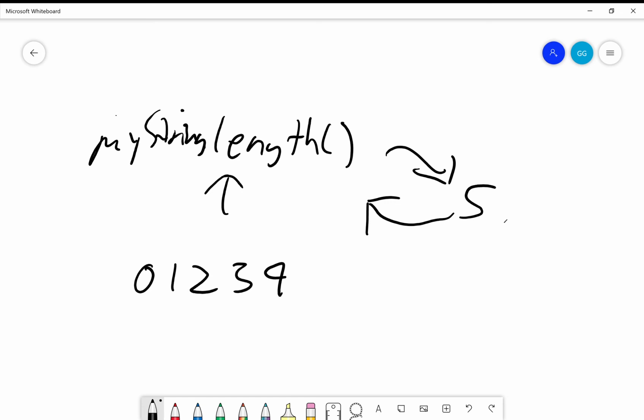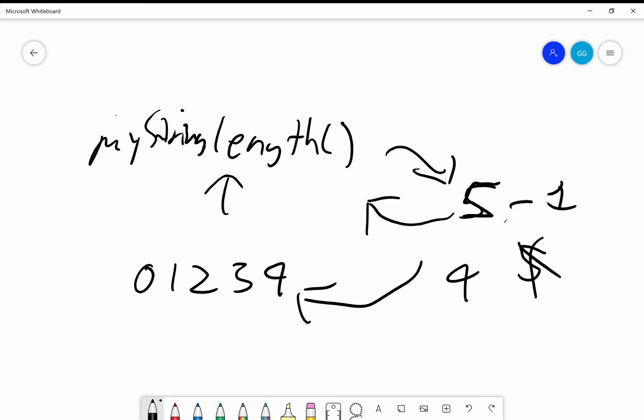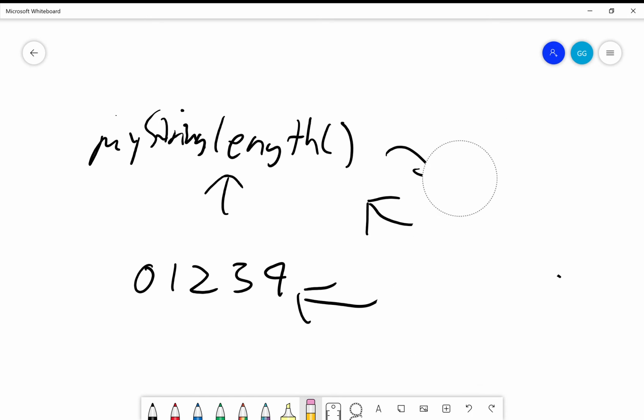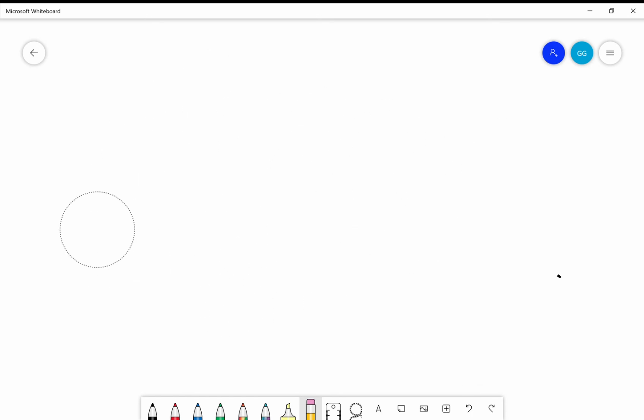So one thing to always remember is, because of the indexing, you have 5 items, meaning you would actually have to minus 1 for the last item, because the index here is 4, not 5. But dot length does help a lot in finding out how long your string is.